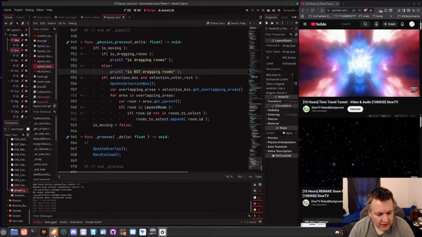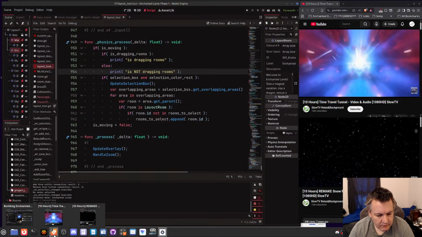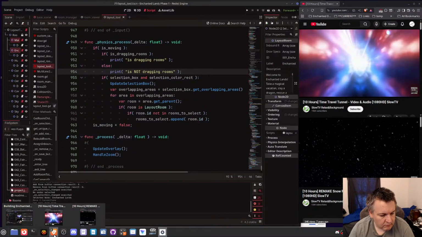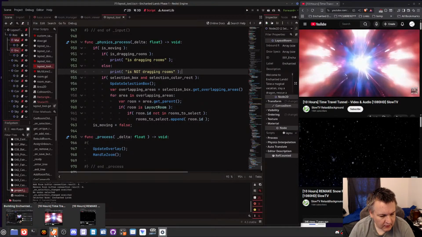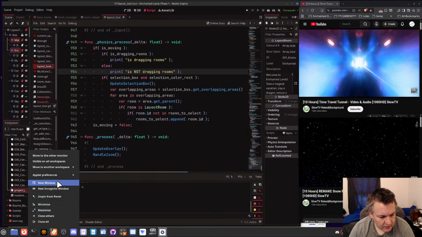Let me go ahead and bring up the, what is that? Okay, that means I need a new window. Let's do a new window.